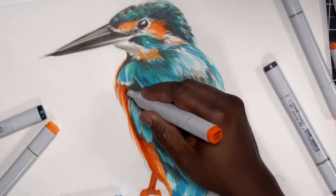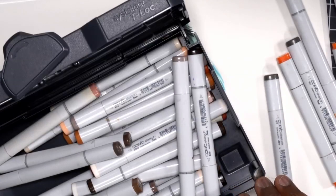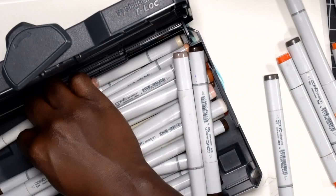Alright, so we're almost to a place where I like to use pencil. I'm going to bust out my earth tones as well. So bust out some earth tones. Organizing after this project is going to be a bear, by the way. It is not going to be fun, let me tell you.